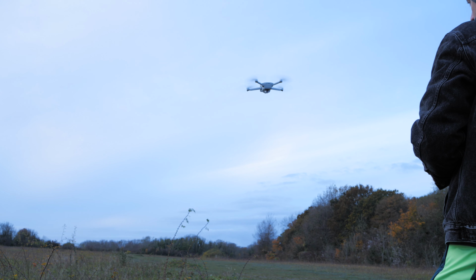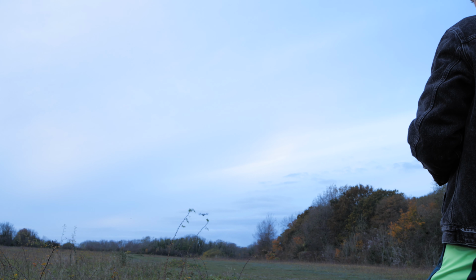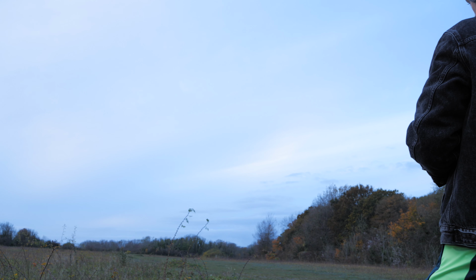So all in all, a really excellent package for people that need these kind of strobe lights on their drone, but don't stare at it because it's very bright. So if you really want your drone to be seen from a far distance because maybe your laws really dictate that you have to be able to see your drone at all times, then this can be of real assistance so you can see exactly where your drone is and you can follow all the laws that apply to the country you're in.